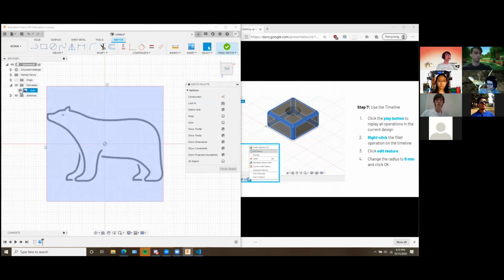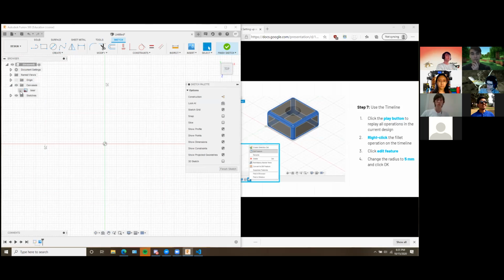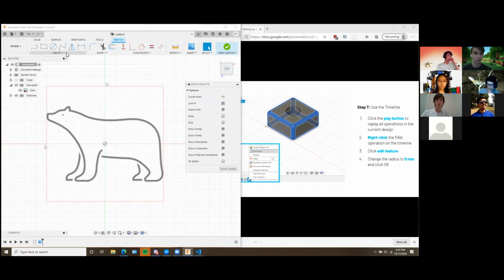So I can click this drop down button and click the eye to hide it if it gets annoying. And then over here on create, I can click fit point spline. It basically creates these curved lines, which can create organic surfaces, I guess you'd say. So I'm gonna start with the corner up here, and then you can click somewhere else on the bear and try to trace along the bear.